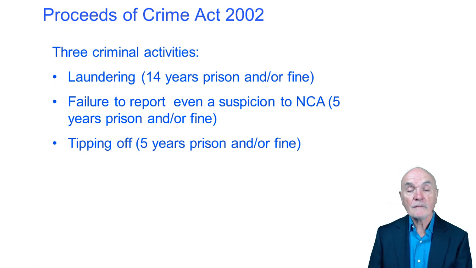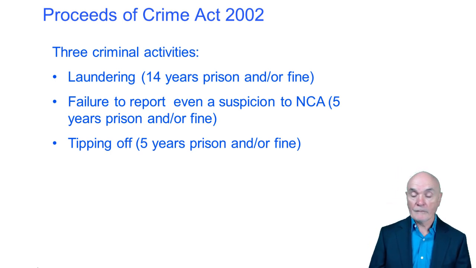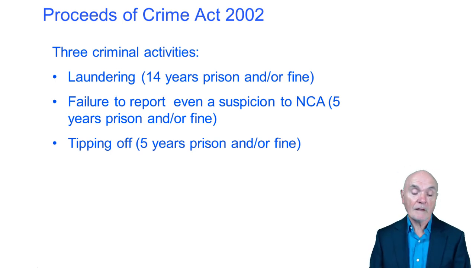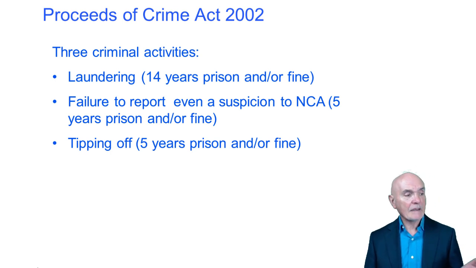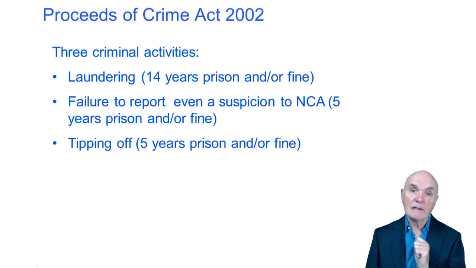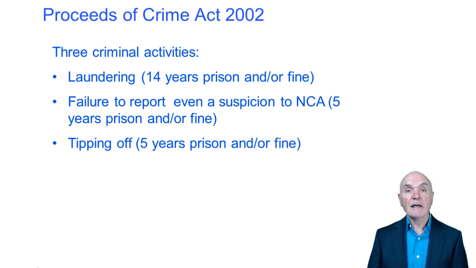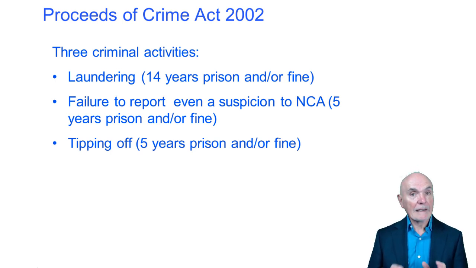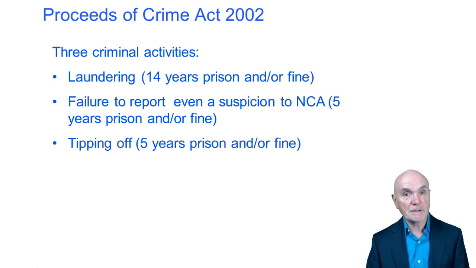And then there is tipping off. That would be if you're, let's say, auditing a company, you're suspicious about money laundering, and you go to the finance director and say, I can't see where this money has come from. My suspicions are it's money laundering. I am therefore going to report this to the National Crime Agency. And of course, if it was money laundering, as soon as you say that, the finance director will be heading towards the shredding machine to get rid of as much incriminating documentation as possible. So you're not allowed to let on, if you like, that you have these suspicions.